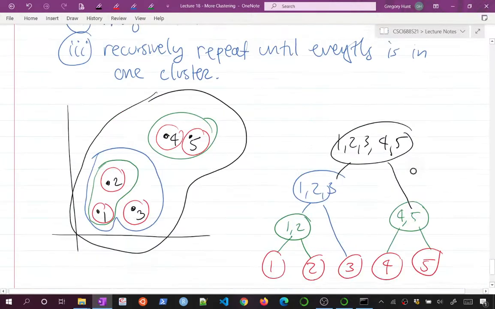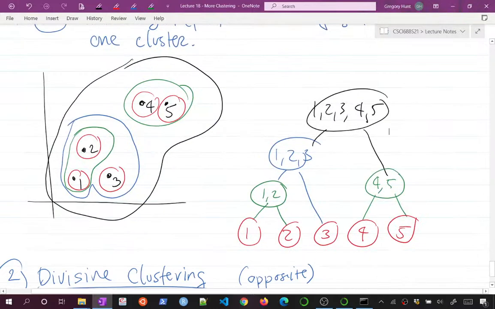So we've talked about, if I have my points here, dissimilarities. Now I've drawn it in some two-dimensional space for visualization purposes, but it doesn't necessarily need to be in a two-dimensional space. All we need is the dissimilarities. So we can measure dissimilarities between points. And to do this kind of agglomerative clustering, we also need some measure of closeness between clusters.